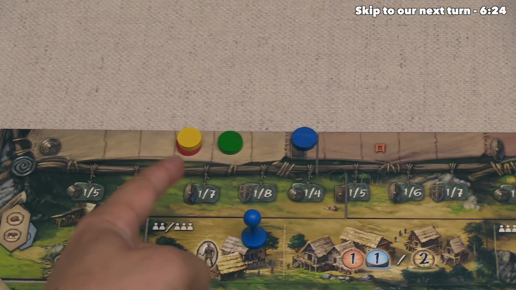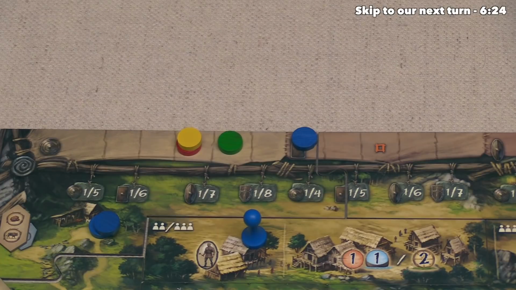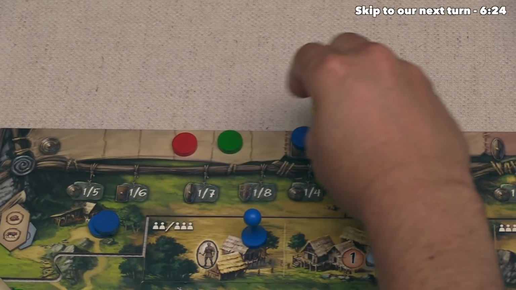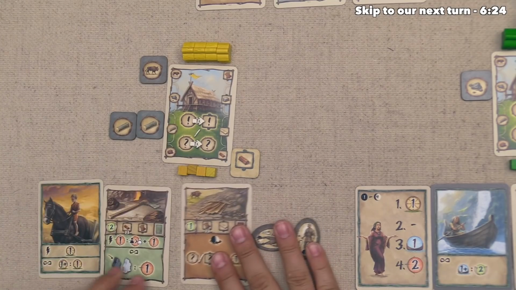Now, this doesn't count anyone who is tied with us, so we can see there are 2 players with more military than us. And that means we will get 2 plus 1 or 3 military right now. This means we will go 1, 2, 3, and we've actually tied up here with the blue player. Next up, we can add this into our tableau.